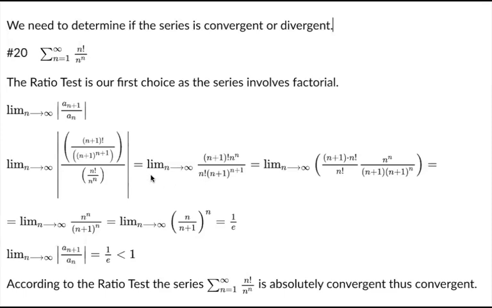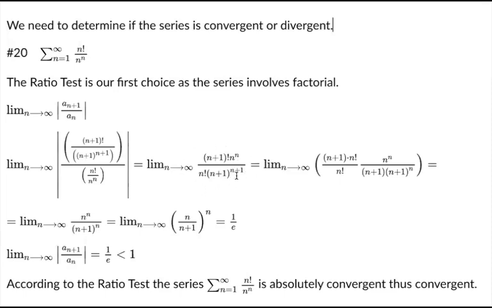So here we see that this is absolute value, but we don't need it as our n goes from 1 to infinity, and we do not subtract or anything that can lead to negative values. So we don't need this absolute value here. And we have multiplying by the reciprocal of this expression. We have n plus 1 factorial times n to the nth power over n factorial times n plus 1 to the n plus 1 power.